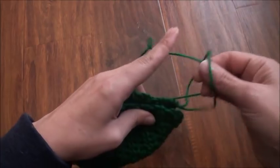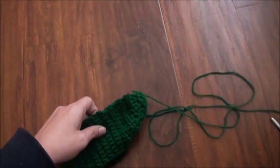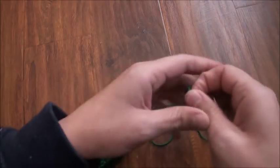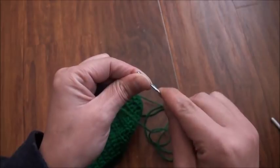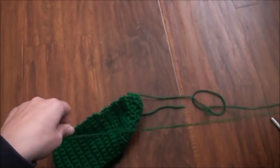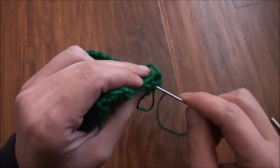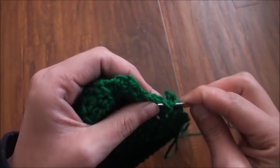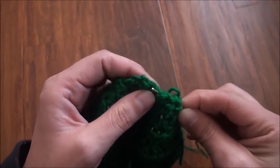And now I will chain 1 and leave a long tail. Now I'll use a yarn needle. I'll go through these chains we have at the top that we just finished. Just like that.